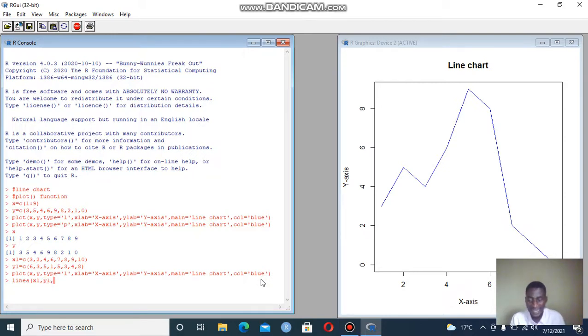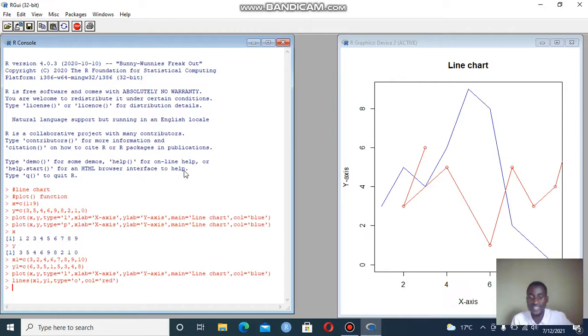And the type, because I have used the "l" type there to represent the line, I need to use a different type. So for this case, I'll use a different type from that, and as well I need to use a different color. So I can say, let it assume the red color. And with that, I'll have the other line presented, connecting the points using a red color.